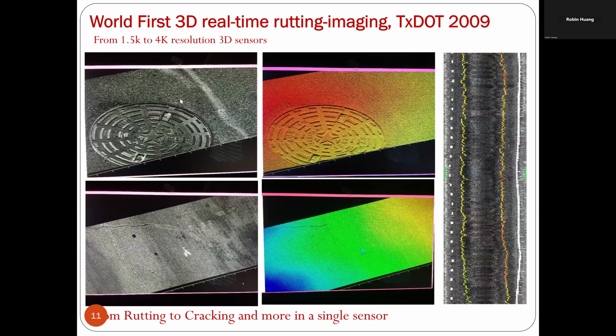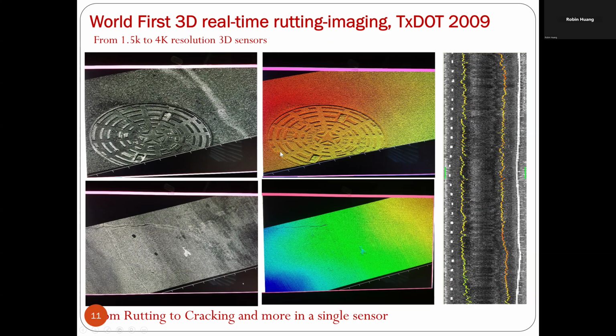So some example you can see, from the beginning of 2009 the Textile system had 1.5K resolution. This means over the whole line width, there are 1,560 pixels, so each pixel is roughly about 3 millimeters. Then it gradually improved to the 4K system, so that each pixel has 1 millimeter spatial resolution on the road. It's considered very high resolution.